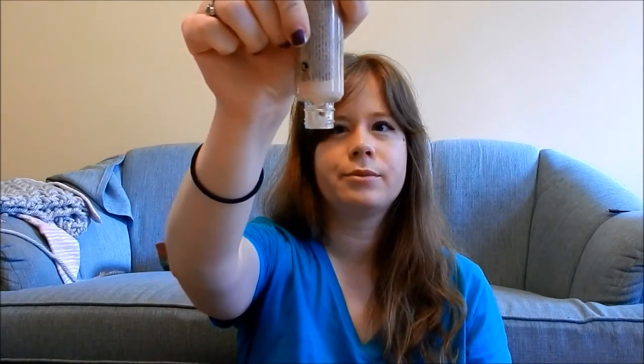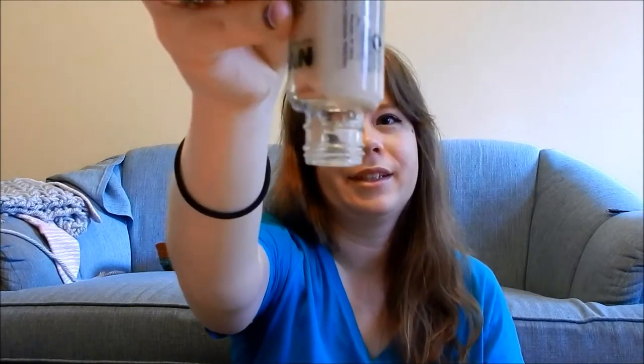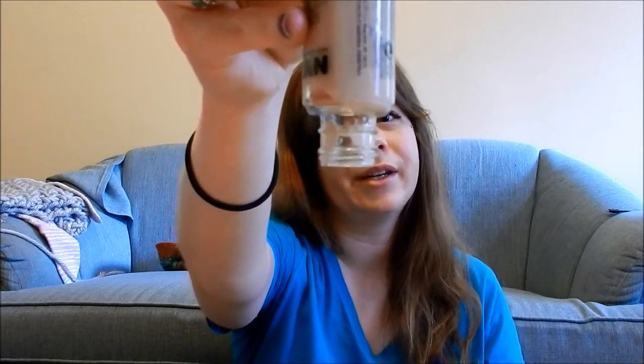It has interesting reviews online. It has really good reviews for the actual product, but not so good reviews for the container. It's a little tube thing and it's really thick. It's not going anywhere. So you have to practically dig it out. She tried the whole suction, on-your-hand thing, and that didn't work for her. I even did that, and it didn't move. So it'll be interesting using it.